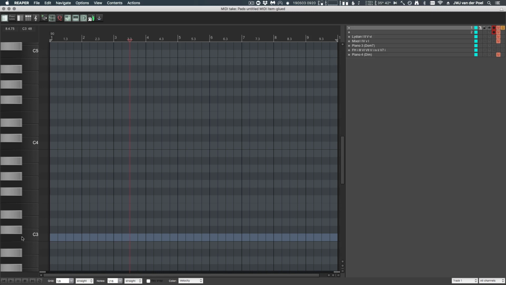So before we can talk about scales, we need to talk about steps and half steps. If we look at the piano and we go from one note to the next like this, we call this a chromatic movement. And in that case, we're talking about half steps. So this interval, we call that a half step. And then you might have guessed it already, if we skip this black note and we go from C to D, we call that a whole step.